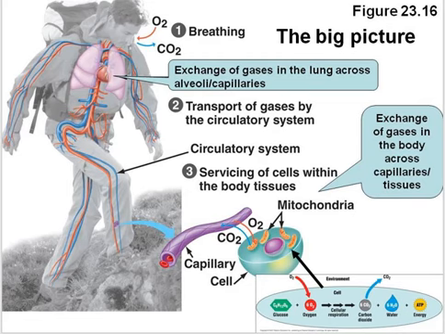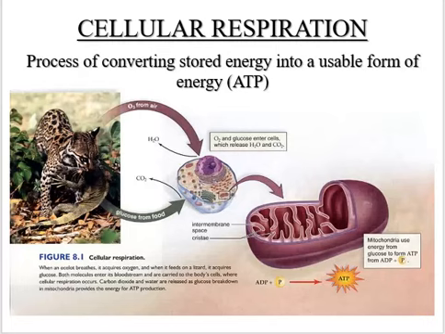they are both going to enter our bloodstream and be carried to the body cells where cellular respiration occurs. And then carbon dioxide and water will be released as glucose is broken down in mitochondria, and that provides the energy for ATP production. So again, don't make the mistake of thinking that they are one and the same thing. They are not, but they are interrelated. Same holds true for any living organism, like this little ocelot friend here.